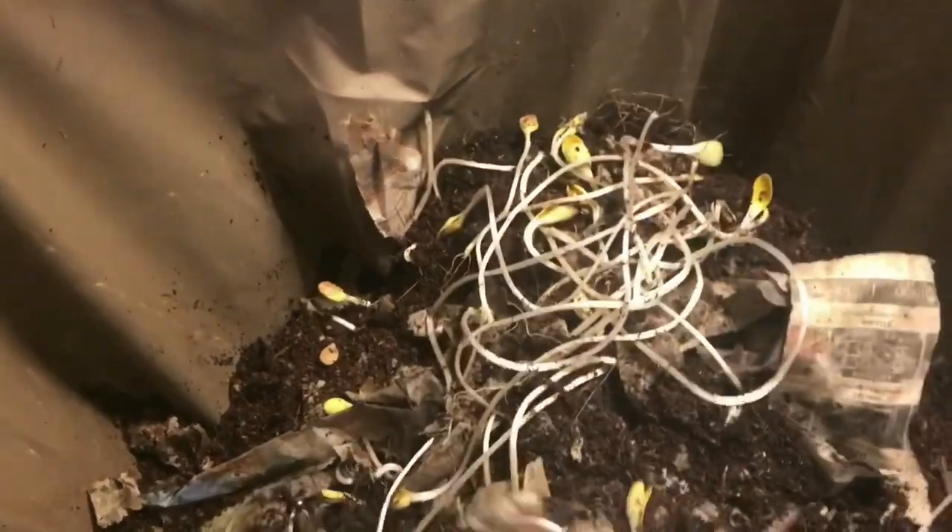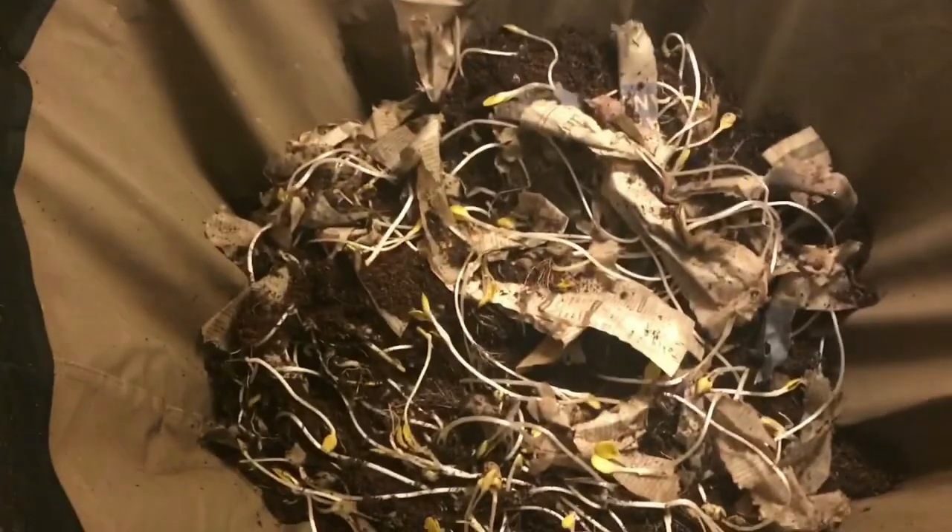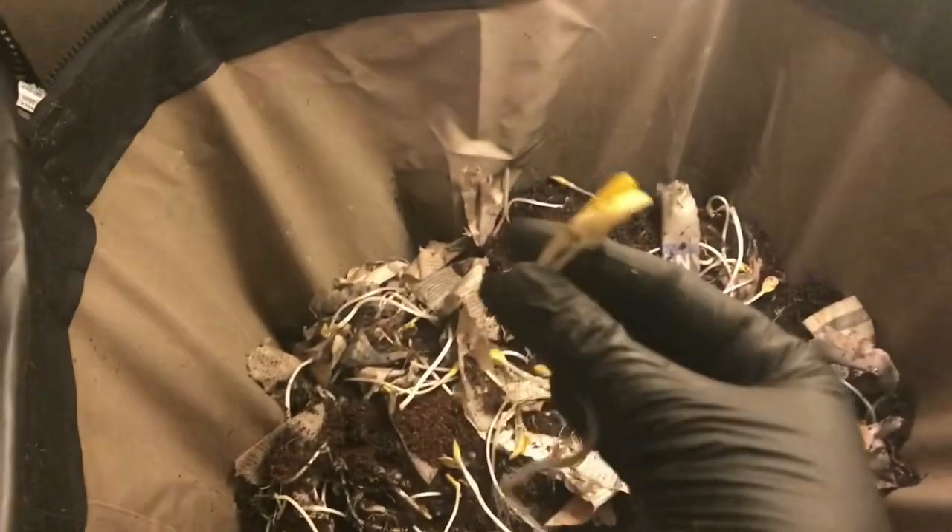Definitely, because I'm not even finding that lemon. So it is time for a nice feeding for these guys, and I have just the thing. I'm just trying to mix in some of these sprouts. I'm not going to pull them out, because since they've sprouted, they will not sprout in my garden. The benefit is that these can break down and become more food for the worms. I'm going to get it buried up and make sure all the roots are pulled out, and I'm going to use this layer here as the layer beneath our food, because there's still a little bit of coconut coir. We will top feed this system so we can get some action.